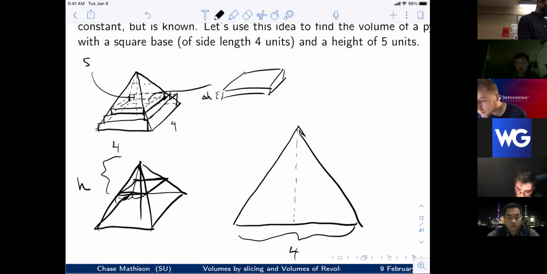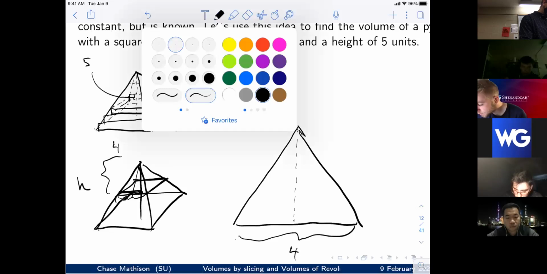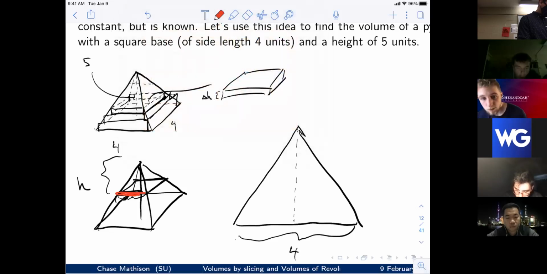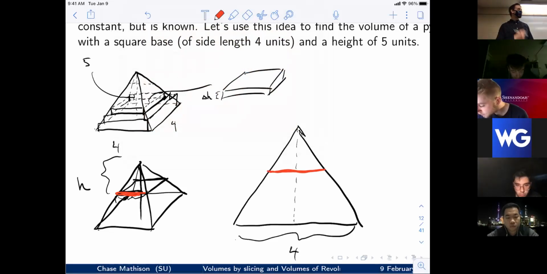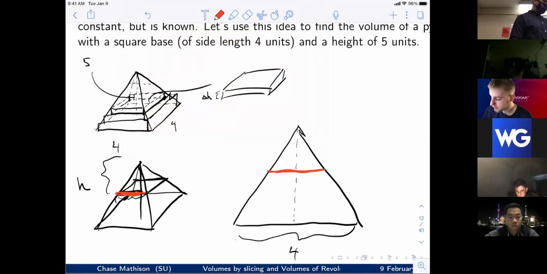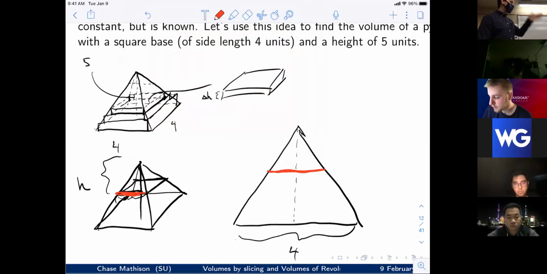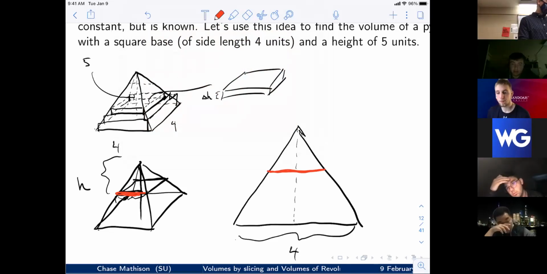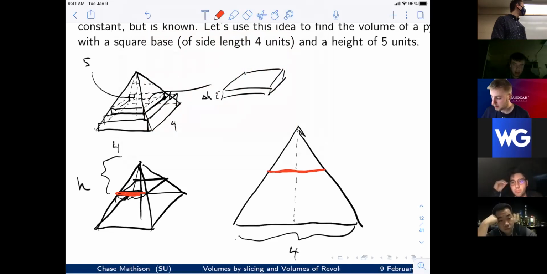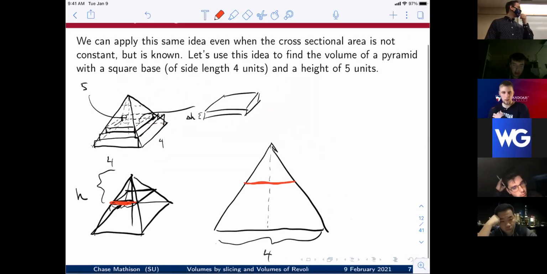But then this line right here, which I'll color in red, is going to look like about right there, right? I don't know the length of that line, but we can use similar triangles to find out. And the way we can do that is if we know the length of that dotted vertical line, then we're golden. Then I can use the same process to find the red line and we're good. So the only thing we need to know is what is the length of that dotted line? Does anyone know how to find that? It's not 5.